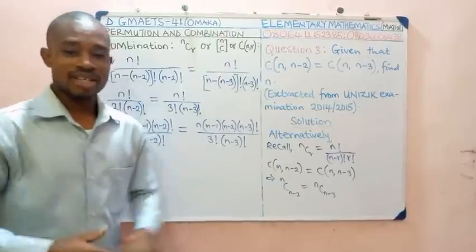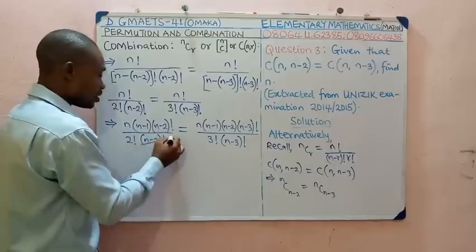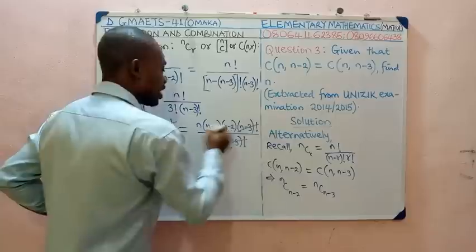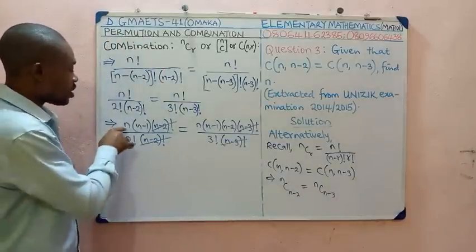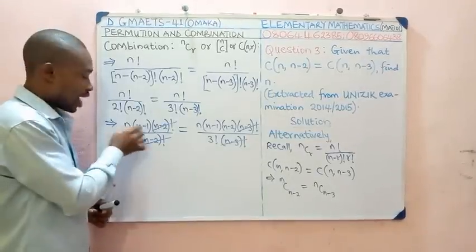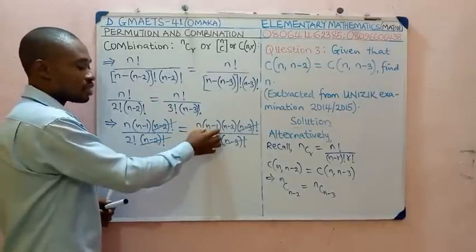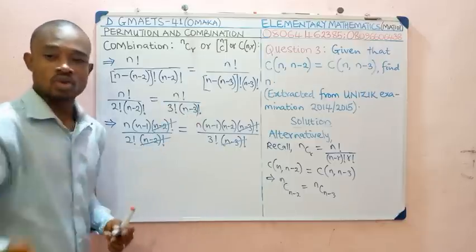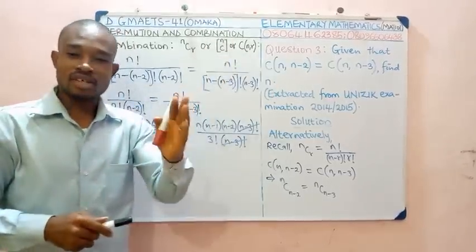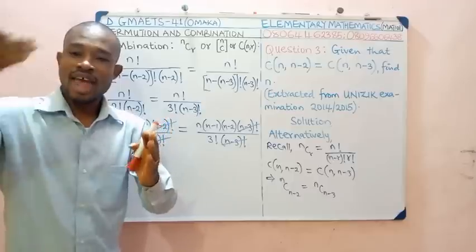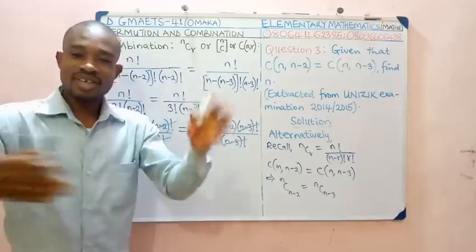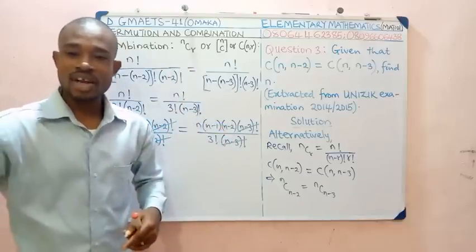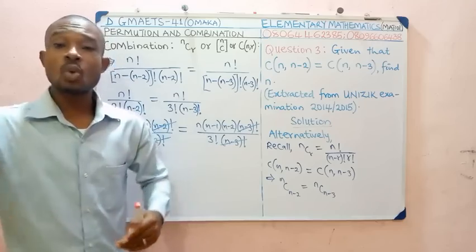Can we now see terms that can cancel out, okay? This will divide this. N minus 3 factorial will also divide n minus 3 factorial. Now, take note of something. You have n in the numerator here times this bracket. You have n here times this bracket times this bracket. Do you know mathematically you can divide through by n times n minus 1? It's just like you have 3x equal to 3xy. 3 times x equal to 3 times x times y. The 3x will divide the 3x on the right hand side of the equation. So you have 1 equal to y.